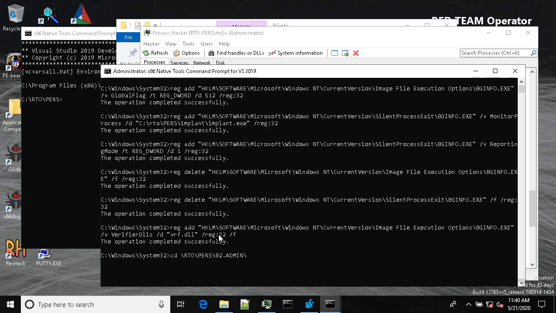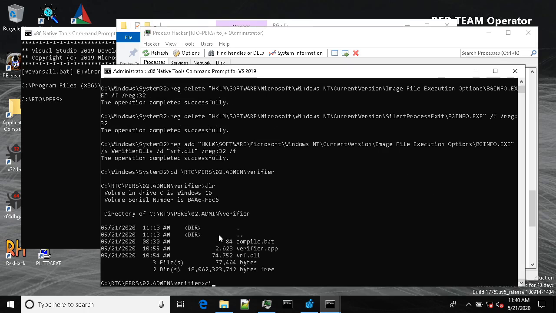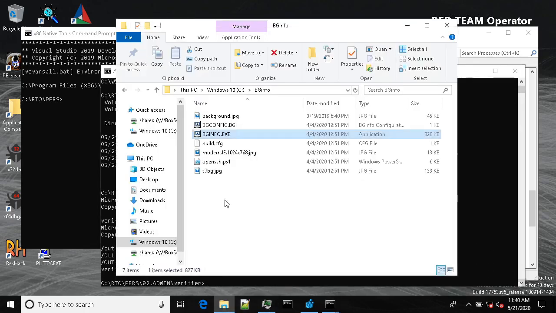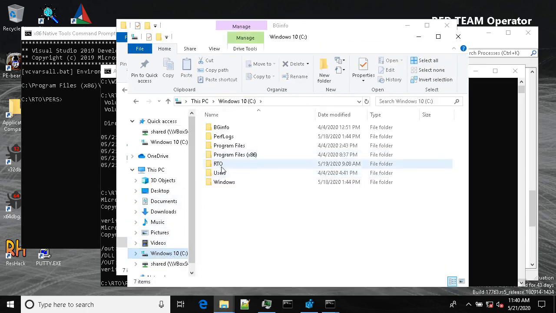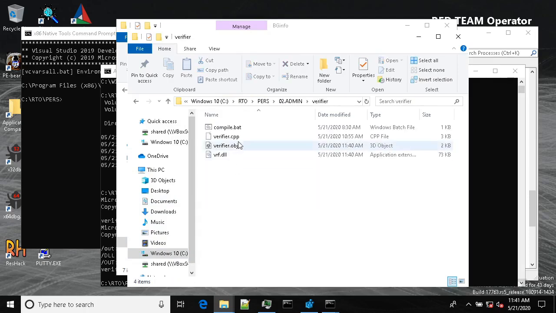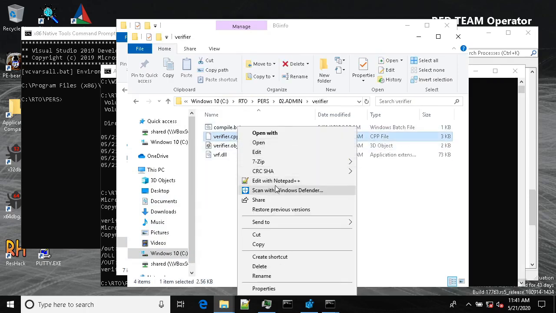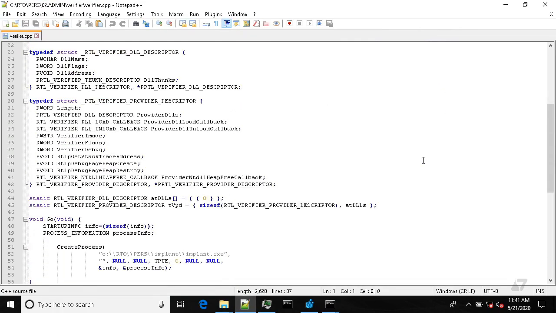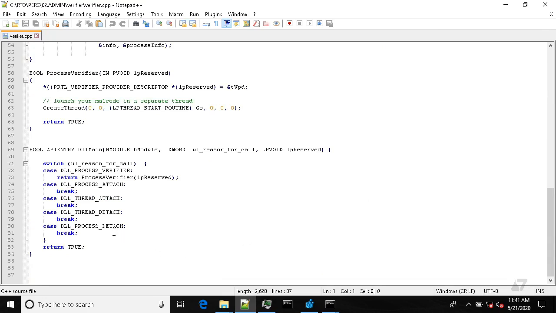So we go to admin and verifier. We have a verifier here. You can compile it. Let me walk you through the source code. It's a DLL, so it holds the DllMain.